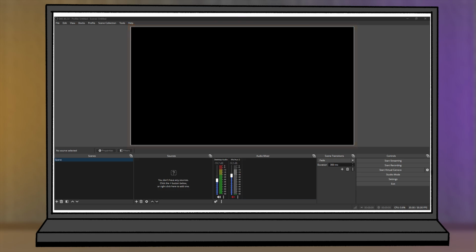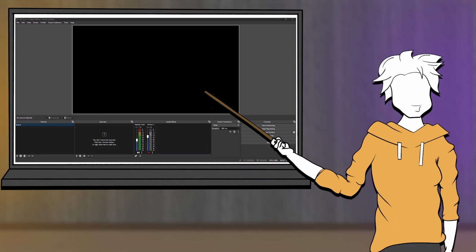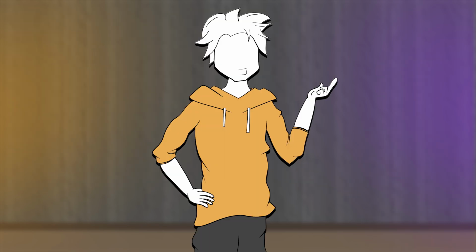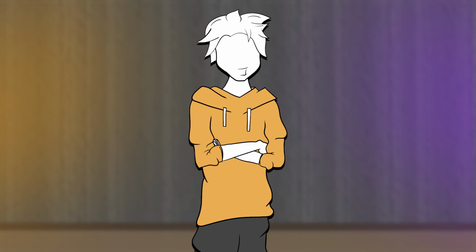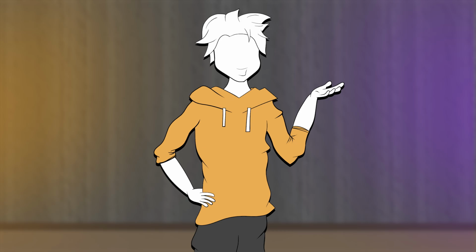So every source you put into your scene will be shown here, and when the scene is active it will be shown to your viewers during live stream as well, or shown on the recorded screen. We will take a look at what sources and scenes are in some other video, but I believe you are already familiar with those terms and how they work if you've been using OBS for some time. So this is the scene preview, it's pretty much self-explanatory.